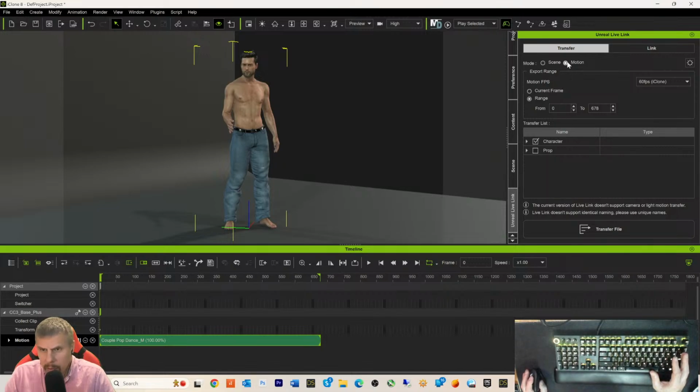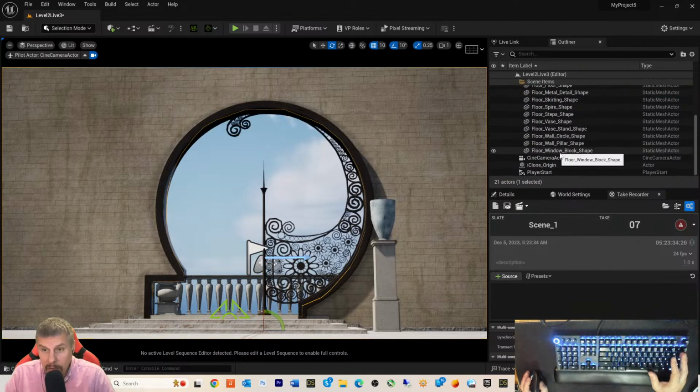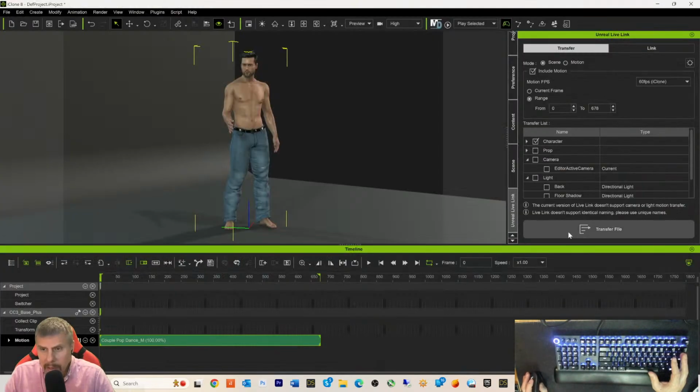What happened? No, it still lets me transfer the character. Range. That's strange that it didn't even import my character in. Let's try again. Yikes.